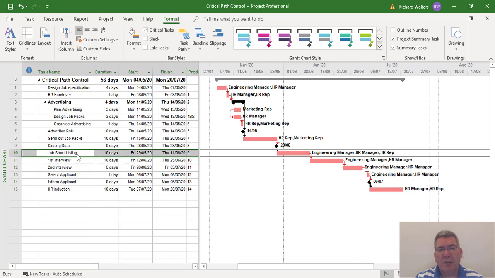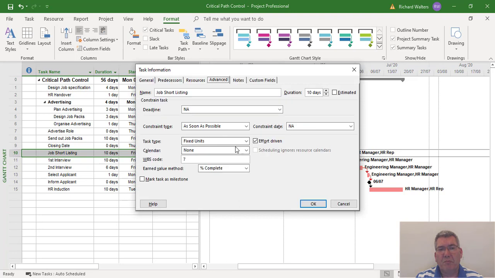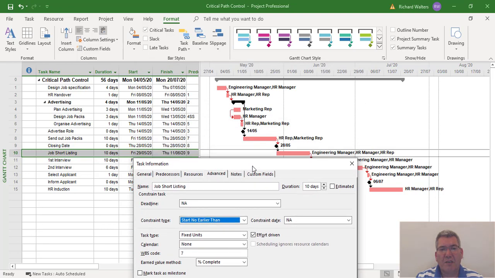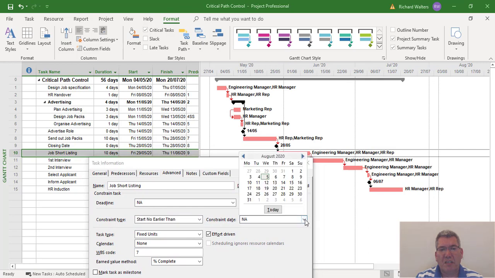So I'm going to double click and add a constraint: Start No Earlier Than. When I'm doing this kind of work, I always set the date of the task. This task is the 29th of May, which is there, and then I tend to work out 3 working weeks from there. So here's the 29th of May. Now if I go forward a couple of weeks, the 29th was a Friday, it tells me that here. So week one would be the 5th, week two would be the 12th, week three would be the 19th. So we're going to say we can't start any earlier than the 19th.